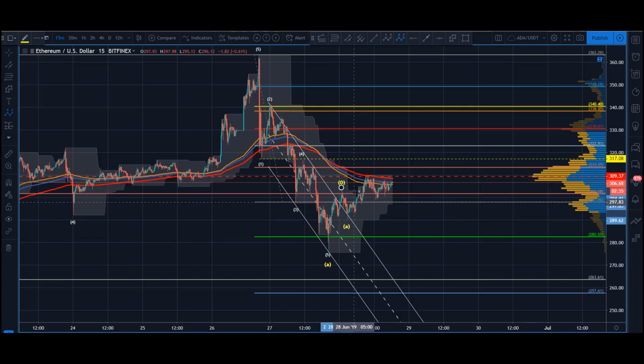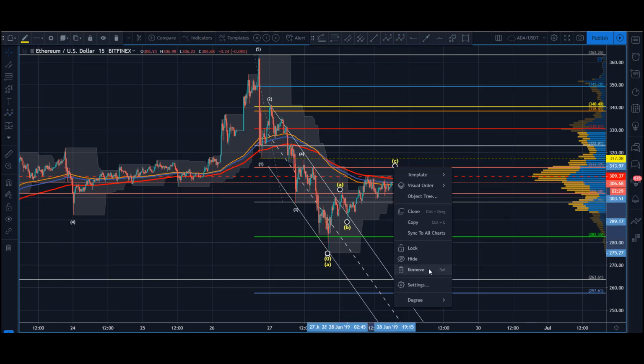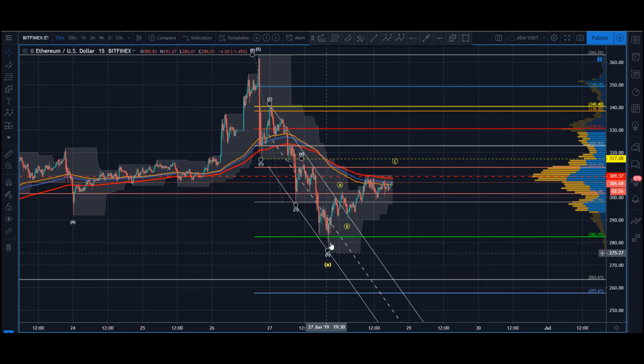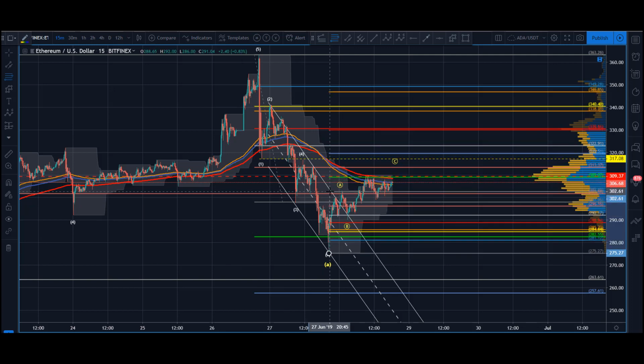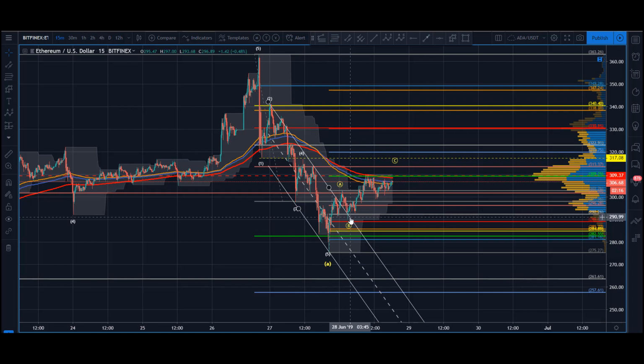It looks like we could have right now this. Kind of hard to call that just yet because there's not much of a B there, but it looks like that's going to be close to a 50. Yeah, it's a few ticks shy of it. So we've got a little ABC in there.